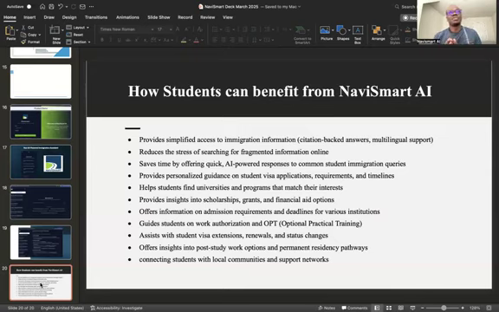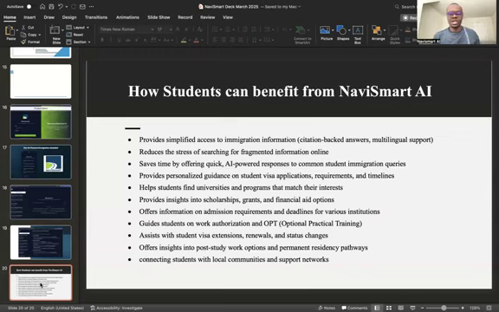And this is in the sense of, for example, if you are looking for a program in Canada. There's some personal information that may be provided to you that may not be provided to other people. For example, if you are planning to go to Canada and you are in Africa, or let's say a specific country, which is Kenya, it will be able to ask you where you are so that you can tell her that information to fit your situation. For example, where the embassy is, which is a bit different if you're in another country.